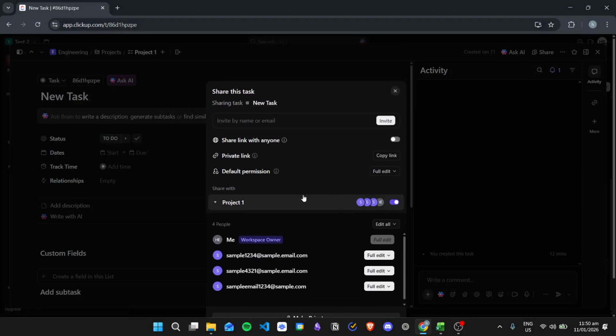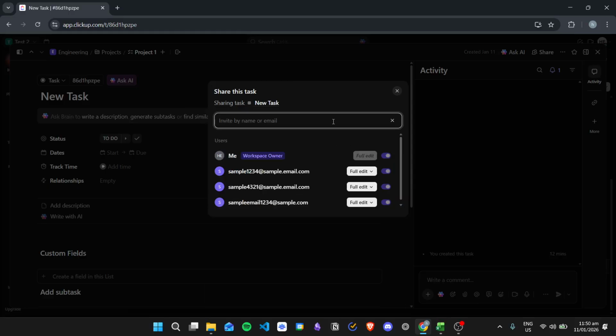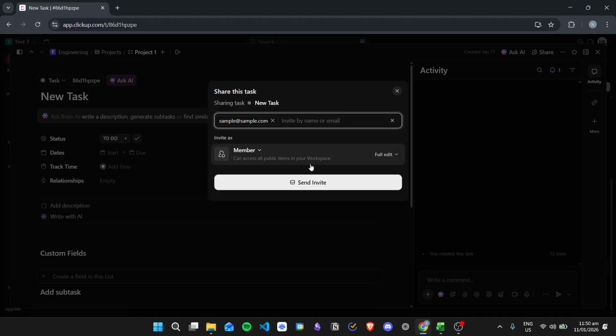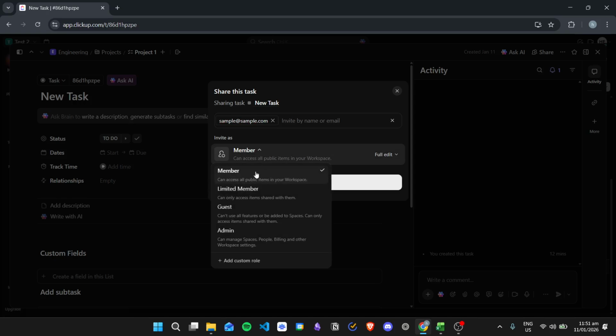If you want to invite another user, you can type in their email right here. For example, I'll type in a sample email.com, and you can invite them as a member where they can access all public items in your workspace.